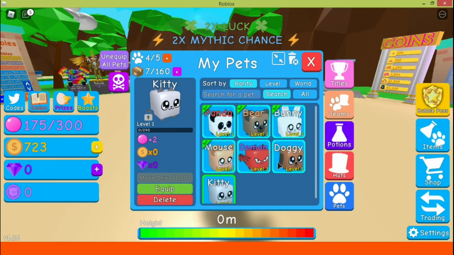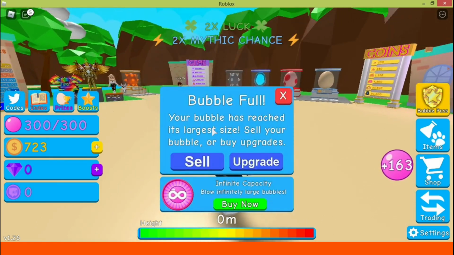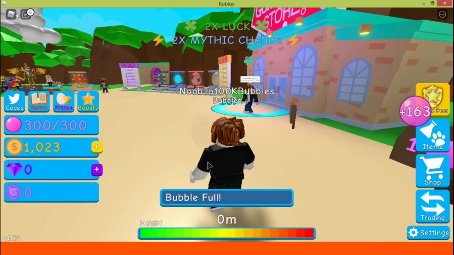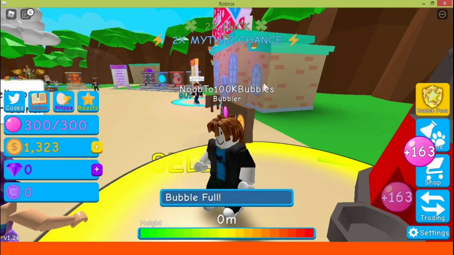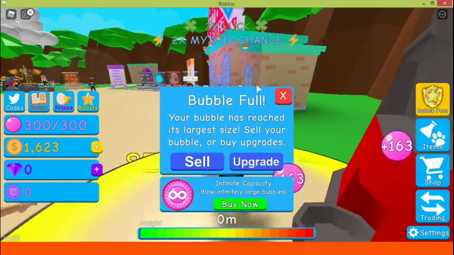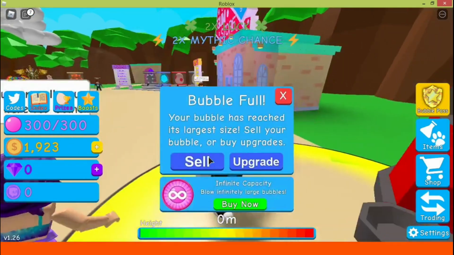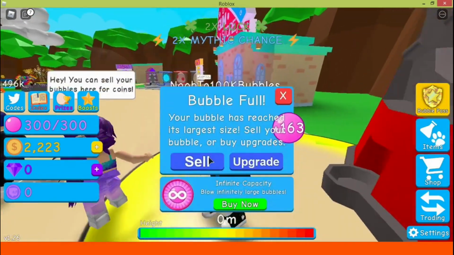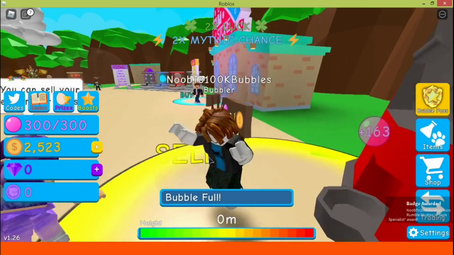Let's just take off this and add on the dragon. That's going to give us a massive boost. 163 bubbles per click. Now that's sweet. Okay, we might as well just stand here for a minute, aren't we? Okay, now we're getting a lot of money. We're getting money quite quick now. That's good. We're going up quite quick.